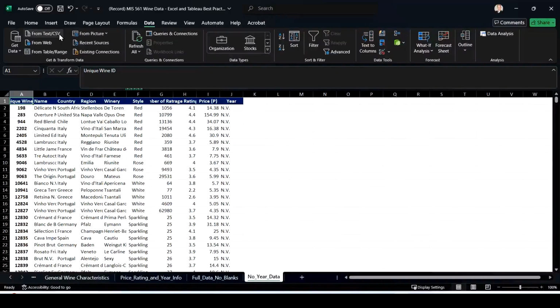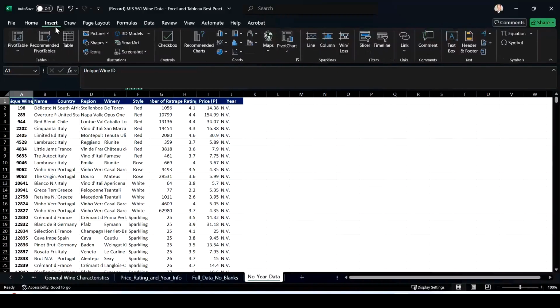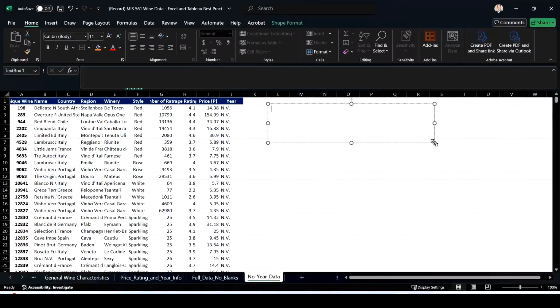What I did last time for that text box, sometimes I'll do notes in there, if you go to insert, you can draw a text box and maybe do something like 744 observations were removed because we did not have year data.